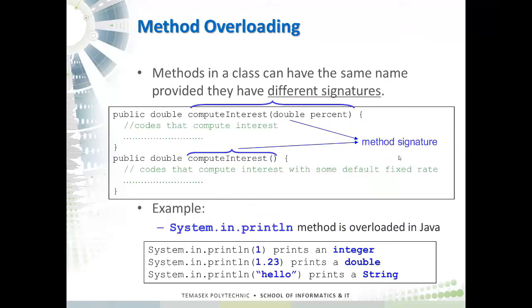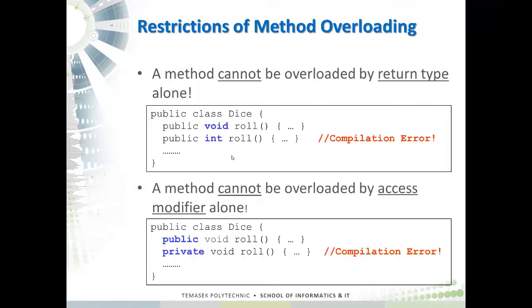Right, moving on. This is method overloading, where the name and the arguments together make up a signature. This is the signature of your method, and you can have several same method names as long as the entire signature is different. It has to be the entire signature that's different, and you can have the same names, of course. So the restrictions of these is that you can't overload with the return type alone.